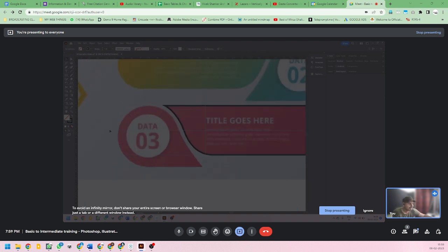Now for creating this, I still have the circle in my clipboard. I can use that. So I'll say Control F to paste it back in the same place and reduce the size of it.